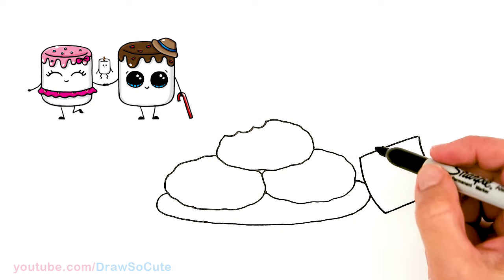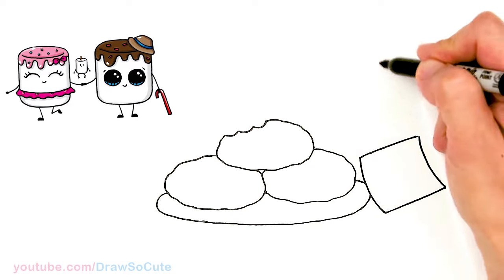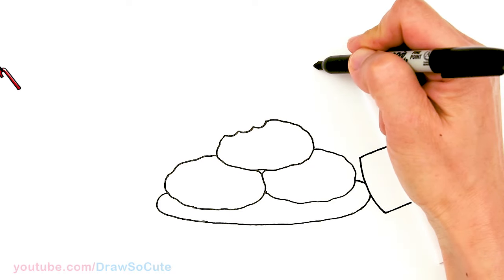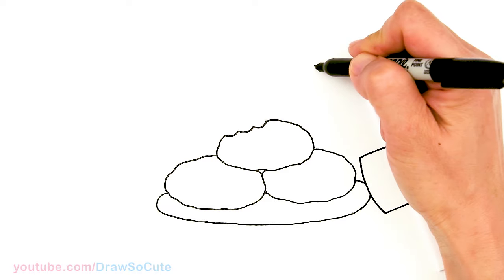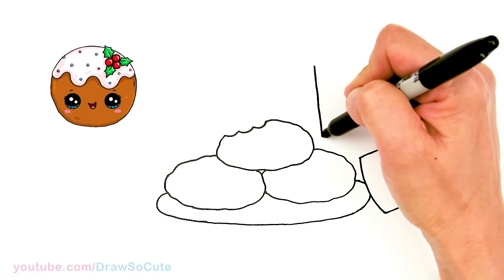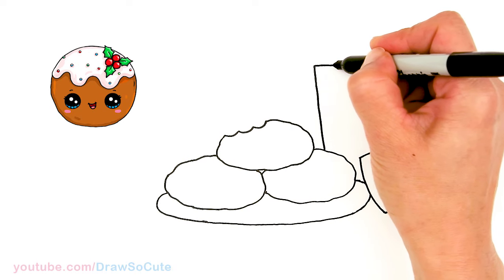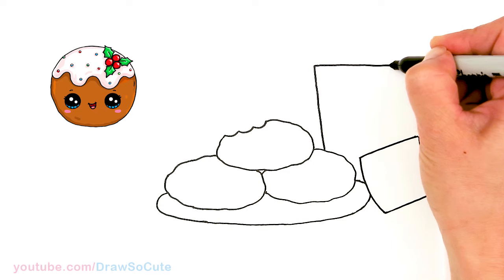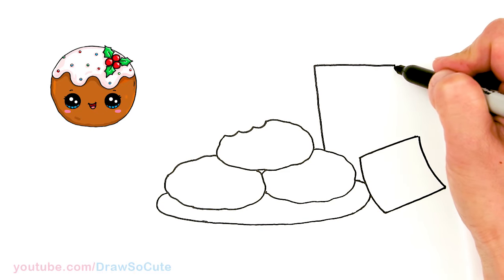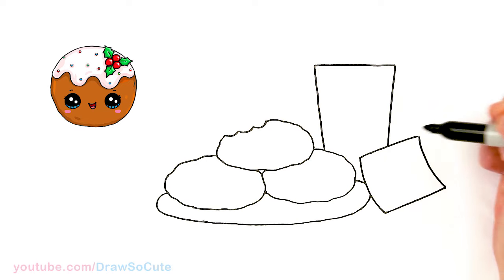Okay so then now we're gonna draw our milk right here, a cup of milk. So I'm gonna come in this area, I'm gonna put it right here. So I'll start say about right here and I'm gonna draw a slight angle line all the way down for our cup. And I'm just gonna go straight across. Make this cup really easy, so we don't have to deal with more ovals. And I'm just gonna bring another angle line down for our cup.